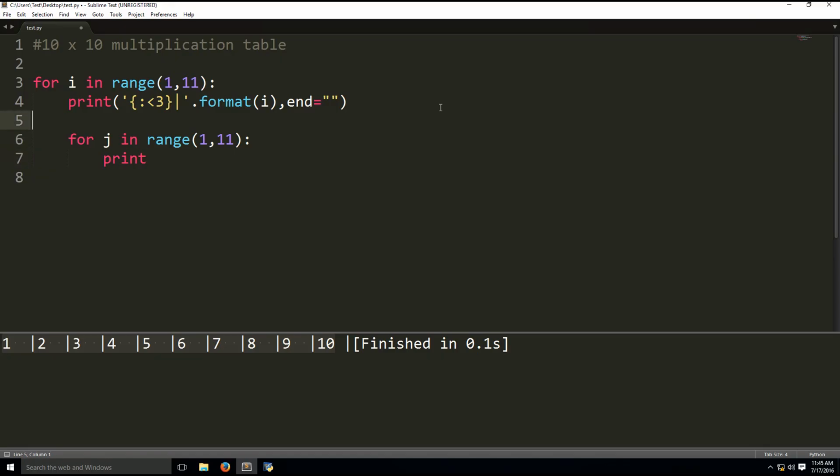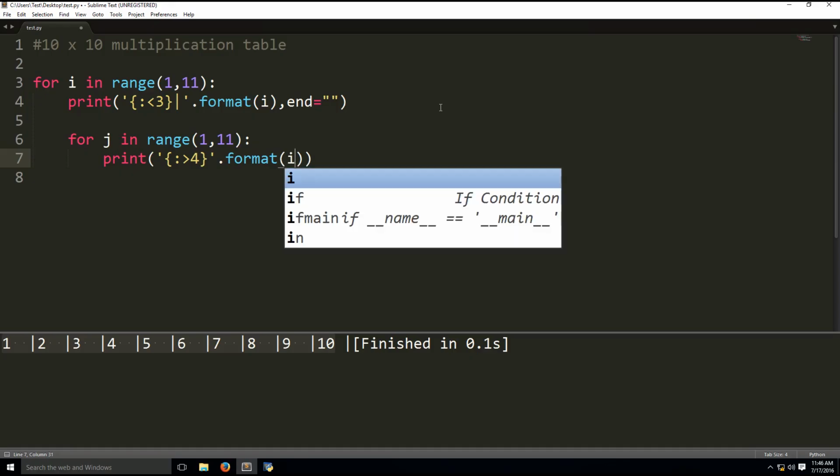We're going to do a similar thing as before, but this time we're going to have alignment with 4 places to the right. So let's write that out. Open your quotes, begin your curly braces, colon, greater than 4, and then close it again. Close your curly braces, and then outside the quote, dot format, and then we're going to do i times j.